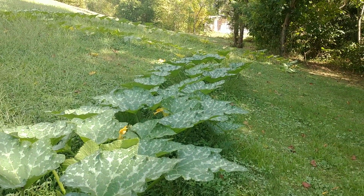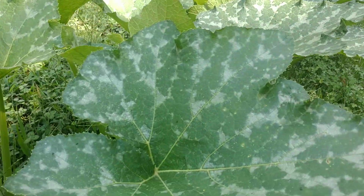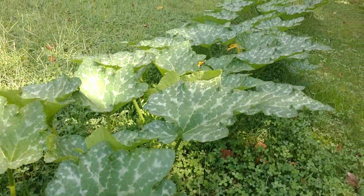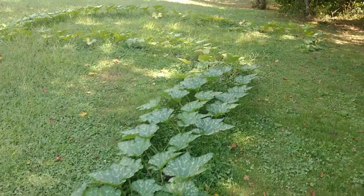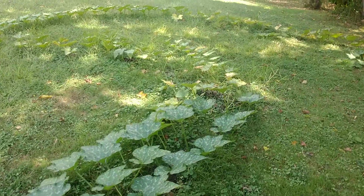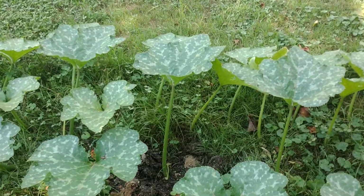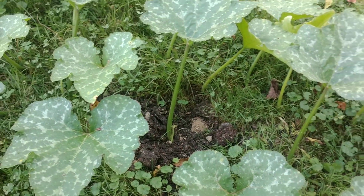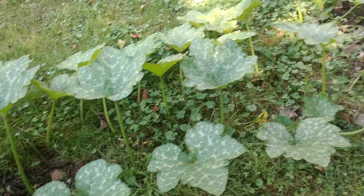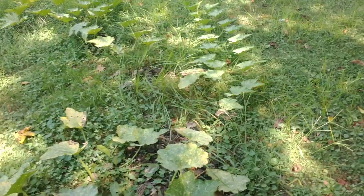Seminole pumpkin. It is definitely stretching its legs and running out there. And I like the way these leaves look on this. Ain't that pretty cool? So yeah, give the Seminole pumpkin a try. If you're going to do it kind of like I am, you may not have the best results because, you know, I would have ideally plowed up this whole area, given it some more room to run, but it's mostly just growing on its own through the grass. The spots where I've added the compost to set the leaf nodes give it a little boost of fertilizer and nutrition. That's all I've done. I think I watered it one time. Other than that, it's been on its own.